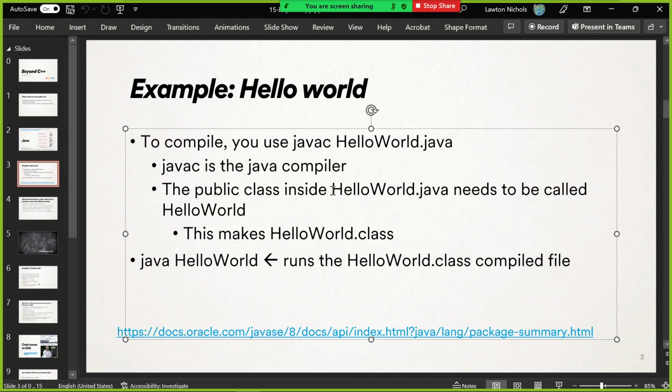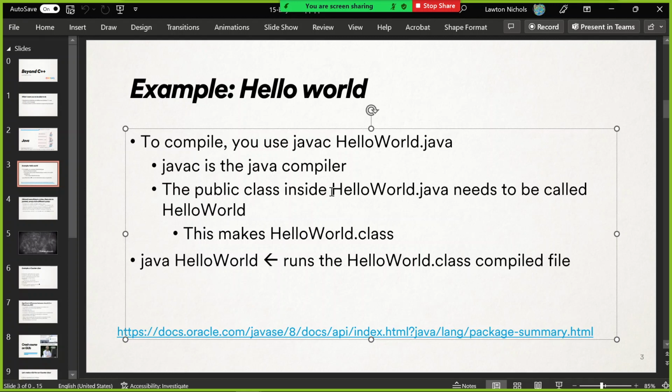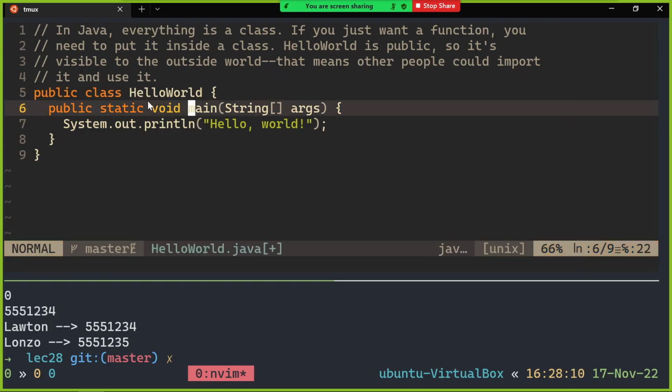When you use Java, if you define a class, they really want you to separate your classes by files. If you define a public class that's visible to anybody inside of a file, and it's called HelloWorld, the file that it's defined in must also be called HelloWorld.java. So I am not allowed to call this public class anything else. I can't lowercase it. Once I pick the file name, the public class has to be HelloWorld.